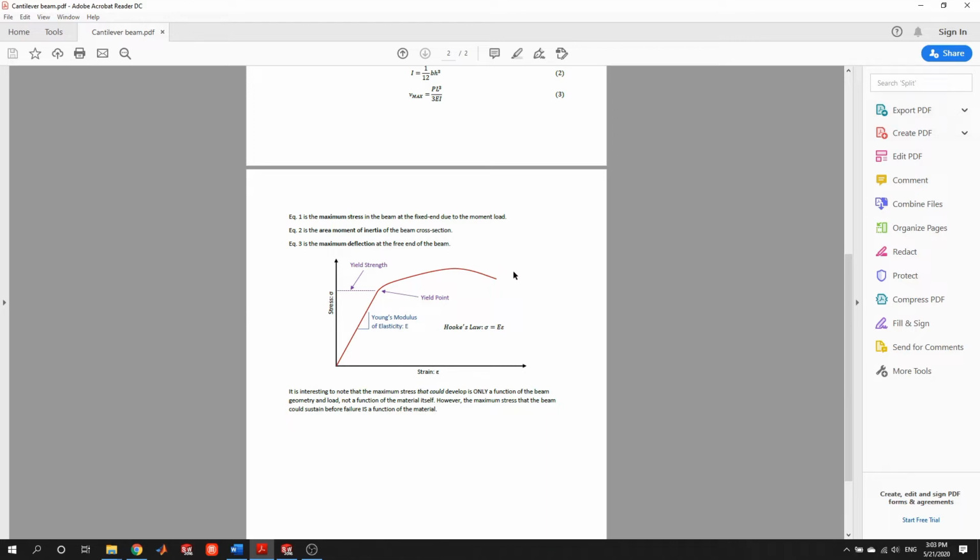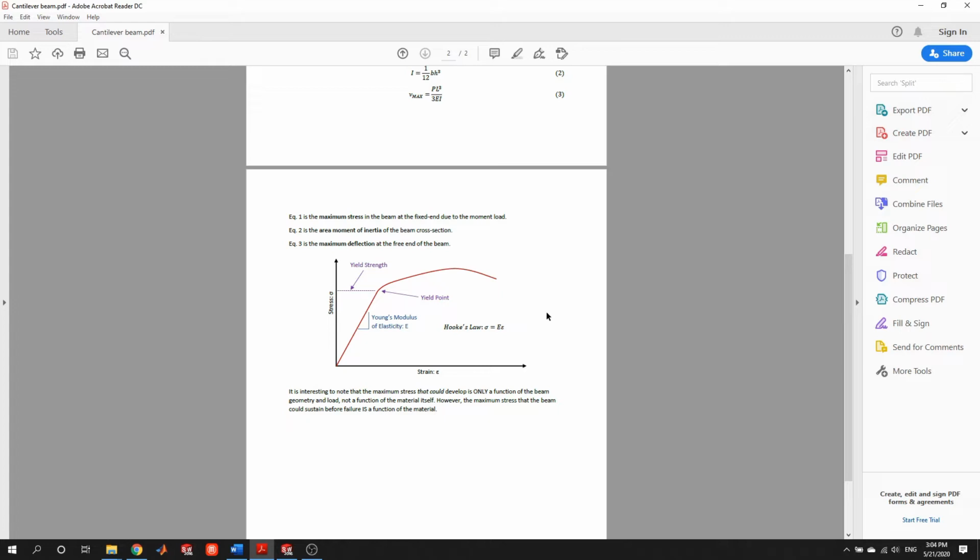This plot is developed by taking material samples, putting a load on them and pulling on them, measuring the strain versus the stress that's placed. Now, at some point, the material will start to permanently deform. This is called the yield point, and the stress at which this happens is the yield strength. When we go into FEA, as we've mentioned, everything's basically based on F equals Kx, or Hooke's law. You can see Hooke's law here shown in a different way, which is stress equals E times the strain. This looks very much like F equals Kx, where E is somewhat of the spring constant.